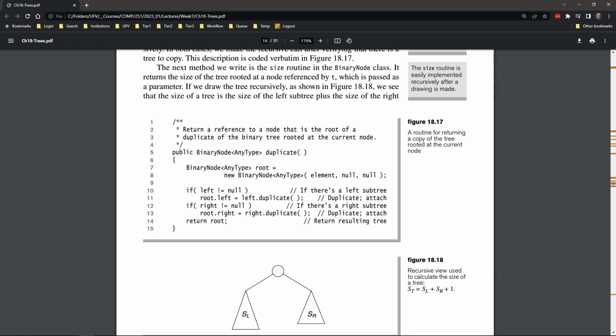The binary tree just ends up being wrapper methods around the node in order to hide the node from the client code. Okay, and then it would return the root because that's the return type, and that would end up being your duplicated tree.